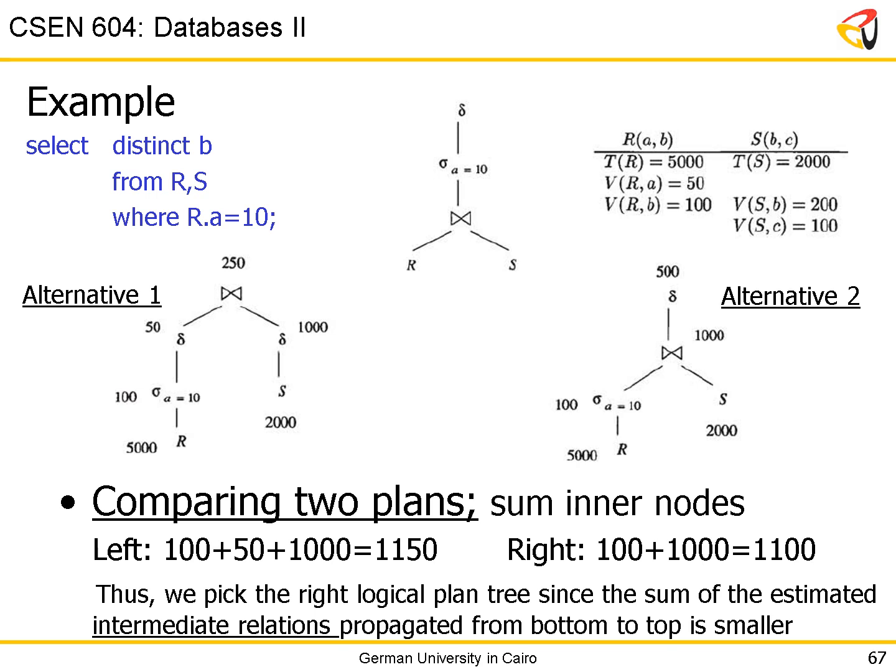So this is what we're going to do. I will sum all the inner nodes, as it says here. So 100 plus 50 plus 1,000 gives you 1,150, and 100 plus 1,000 gives you 1,100. Obviously this is a smaller number, so I pick this tree. I'm ignoring the sizes of the tables because I'm feeding the same tables to both trees, so there is no point in computing the sum with the sizes of the tables. I have to read these tables S and R anyway, so I don't need to add them up.